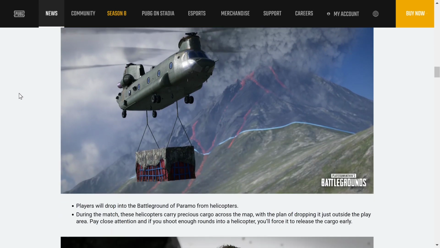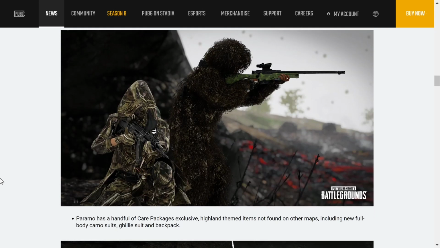Then we've also got the helicopters. So there's no plane in this one. So players get dropped into the battleground via helicopters, which is a pretty cool change. During the match, these helicopters will bring precious cargo across the map, with the plan of dropping it just outside of the play area. So basically, the helicopter pilots are trying to shaft you. So what you have to do is shoot them earlier, so it'll drop in a more reasonable location. Is generally the gist of it.